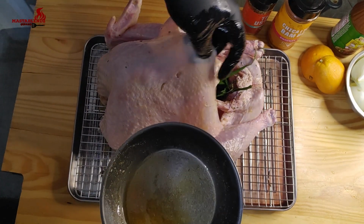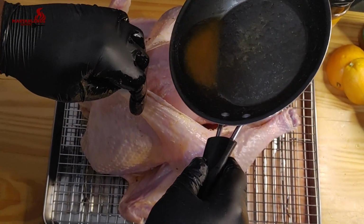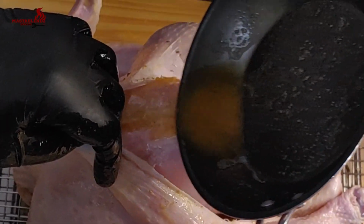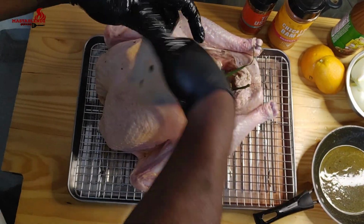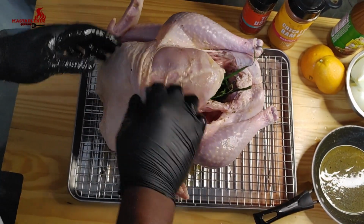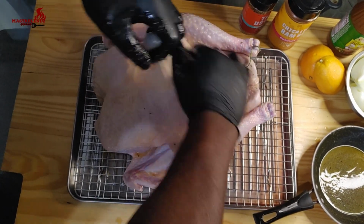Okay, so you also want to try to peel back some of this skin. I'm gonna go ahead and pour some of this inside. Try to rub some in there without tearing up the skin. I'm trying to get flavor all through this turkey.